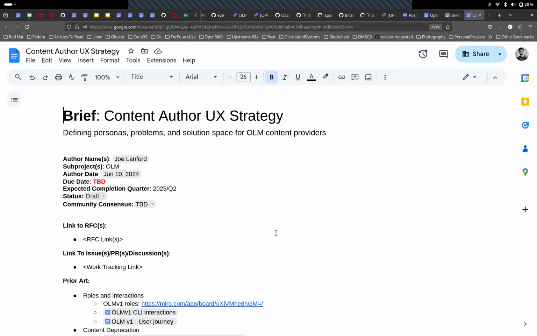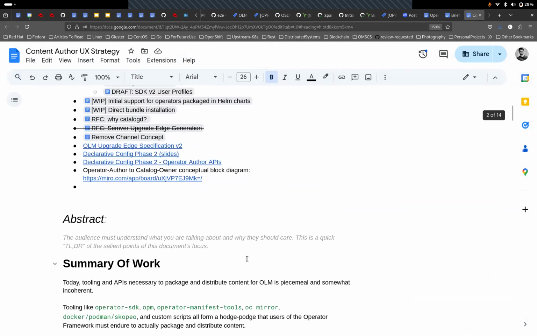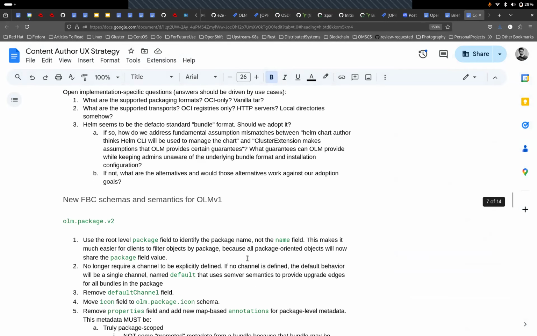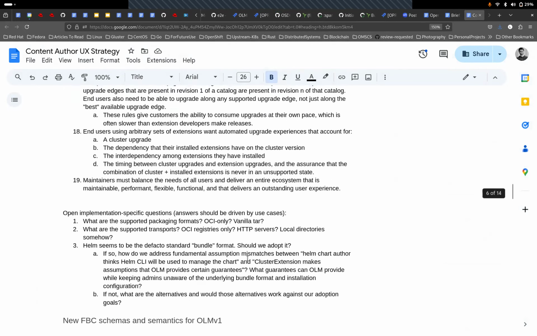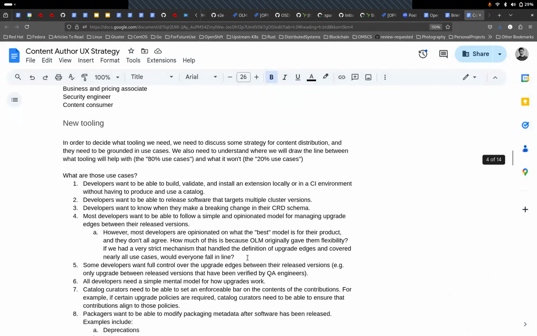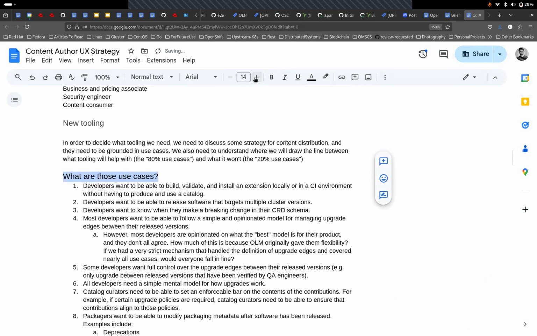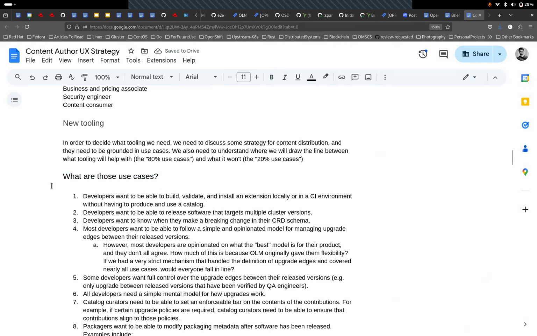It's very draft at the moment still. But if you scroll down, there's a list of use cases. There it is. That list of 19 use cases, if you scroll up a little bit, read through that and think about how adding support for Helm charts would affect or impact all these use cases. That might be another good way to think of other things that we need to cover in the Helm chart support brief.